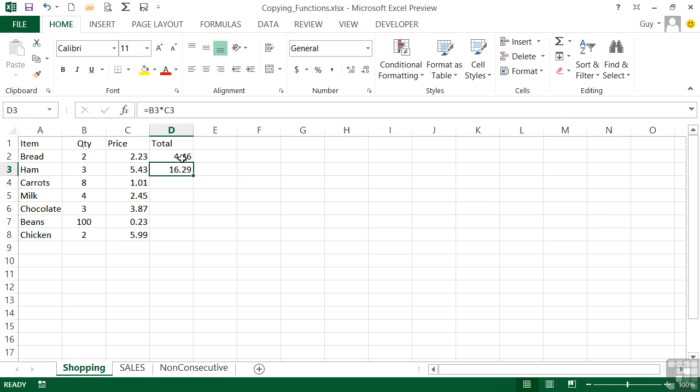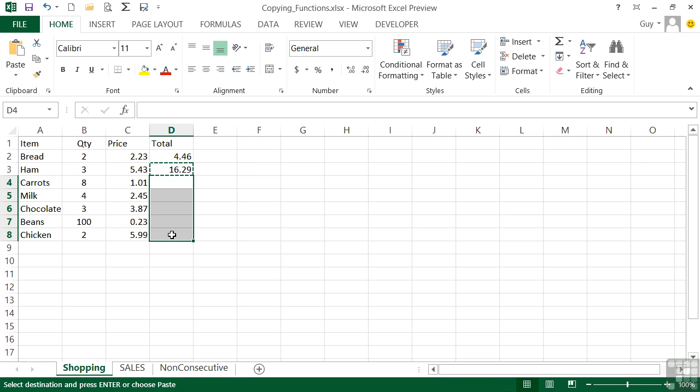So having got this to copy and paste into here, I could copy again. In fact, I could paste into all of those. If you remember, we did that with a piece of text. We took a single text value and pasted it into many cells, and it pasted exactly the same text value. If we do this with a formula, we copy a single formula, we paste it into multiple cells, it will paste that formula in its relative address into all of those cells.